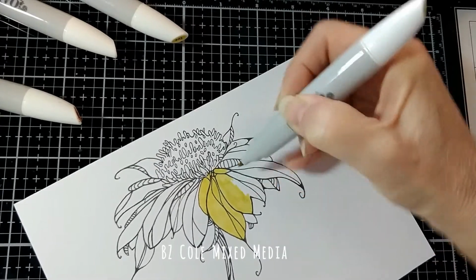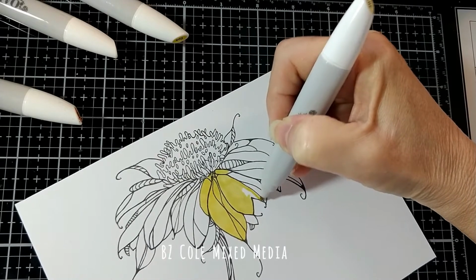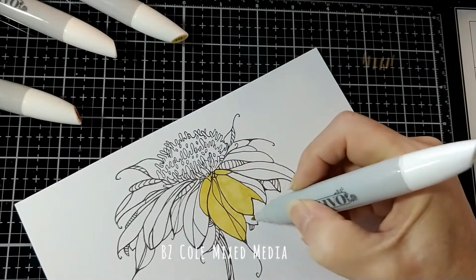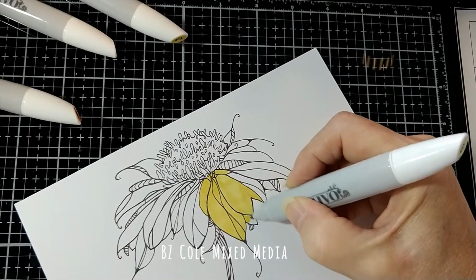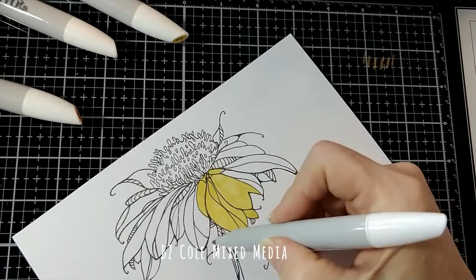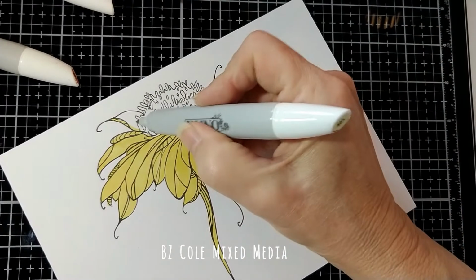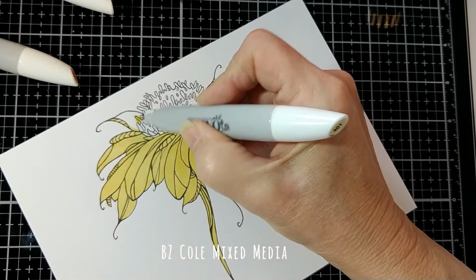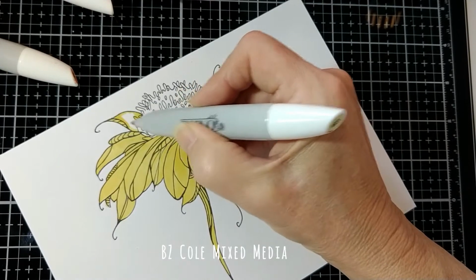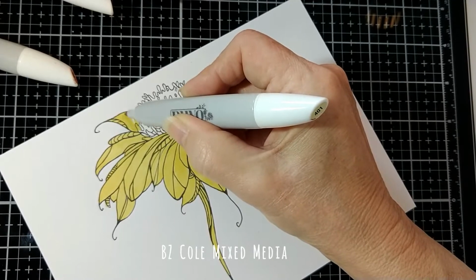And if you do color across lightly with a pen like a Nuvo, which is full of so much ink, you can go lightly and get plenty of color. I just like to take my time and color it in. I'm not in any hurry. I enjoy coloring. If you don't enjoy coloring, you can print these out in color and just use them as is, these images. They're available in the digital set in color as well. When you get the digital, you get it in black and white and color, and sometimes more than one color.